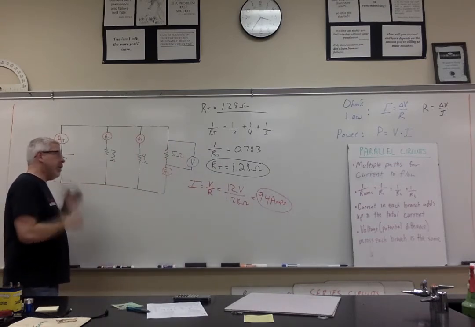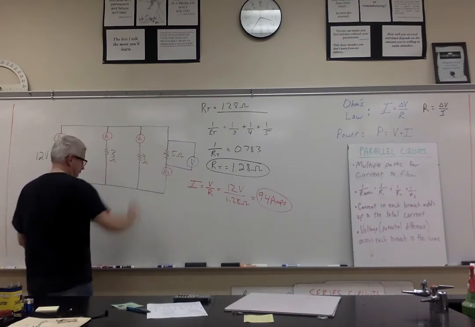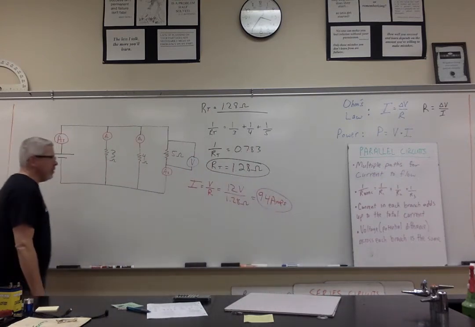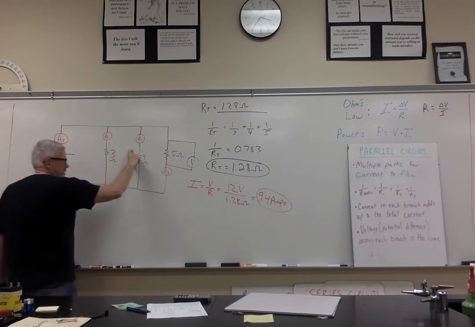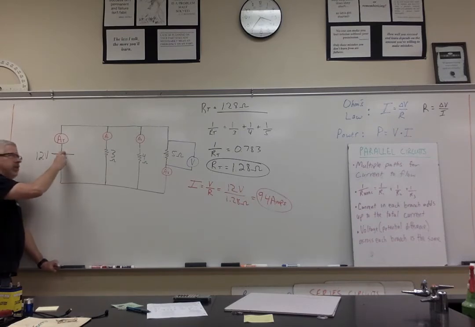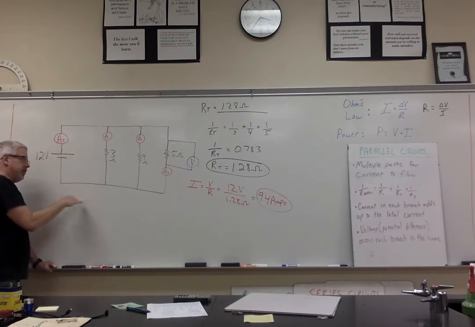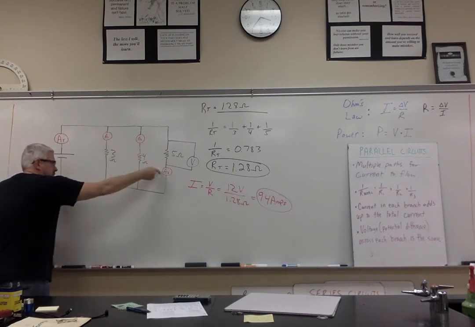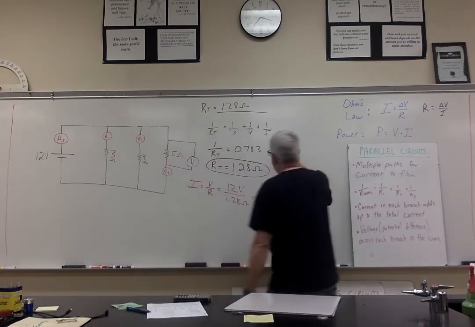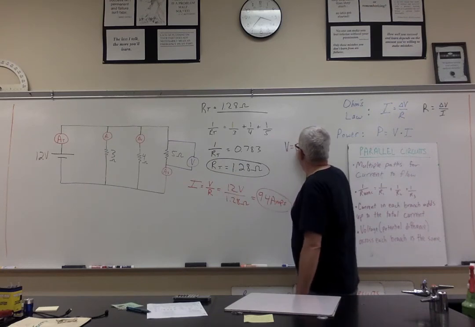What about the current for each of these branches? In order to do that, I need to figure out the voltage across each of the branches. But this is the nice part — if you remember, the voltage or potential difference across each branch is the same. So the voltage across this branch would be 12 volts, the voltage across this would be 12 volts, and the voltage across this would be 12 volts. You could think of this as being like the top of a 12-meter hill and the bottom at zero — whether you go this path or this path or this path, the difference in potential energy per charge or voltage won't be different. So I know the voltage across that voltmeter is going to be 12 volts.